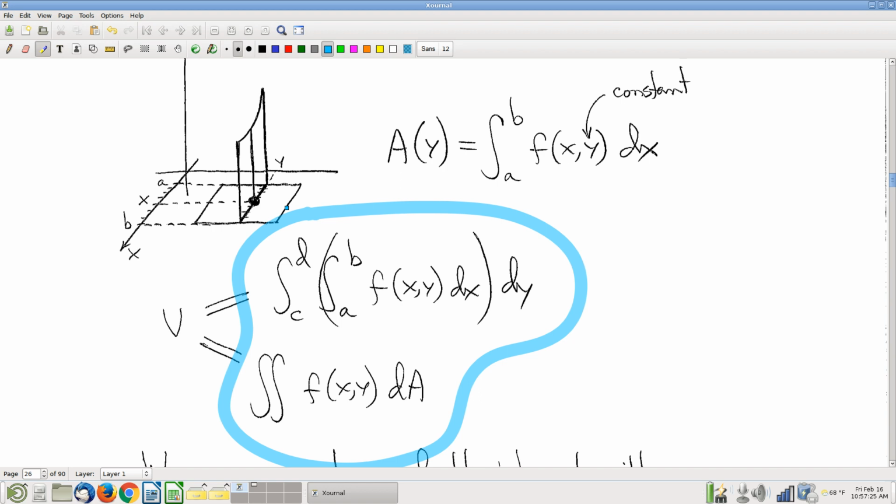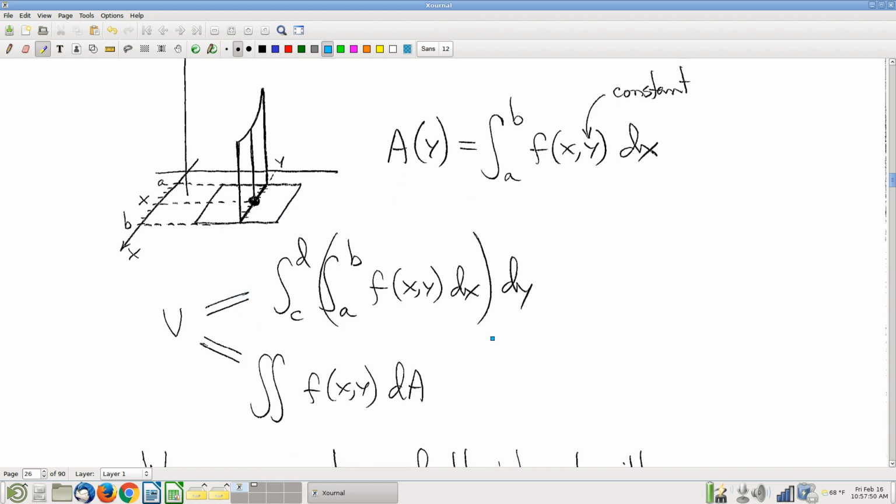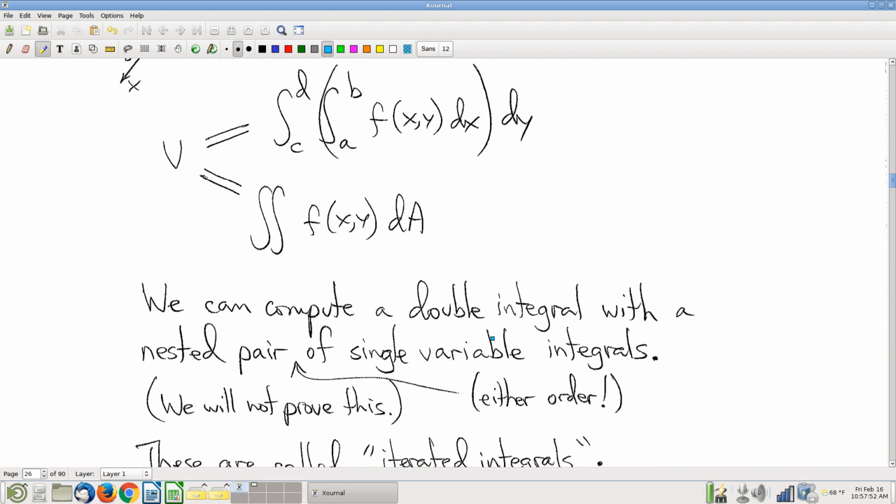Right? So if you ever find yourself with a double integral, you can rewrite it as what we call an iterated integral, because this is an integral inside of another integral. If it was me, I'd call them nested integrals, but iterated suggests you're doing something and then doing it again, which again, my quibble is that, well, these aren't the same. Here we're doing an x integral, and then subsequently we're doing a y integral. They're not really the same thing. Anyway, but the more common, by far, terminology is iterated integral.